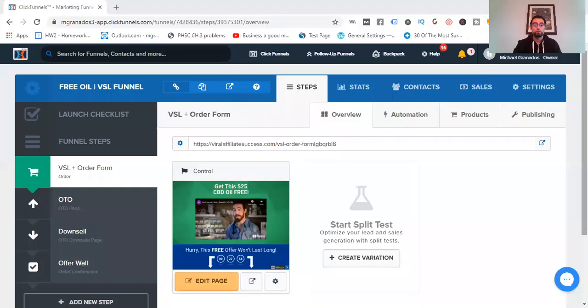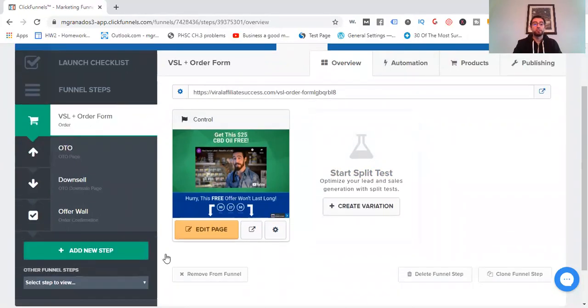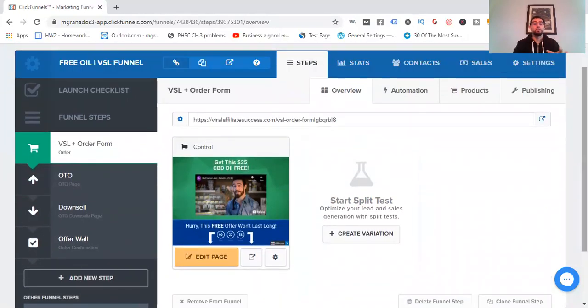Okay, so I'm going to show you step-by-step how to get this going right now. So this is going to be four steps. Sometimes you'll see two steps. It varies, and I'll tell you why. So the first page would usually be like somebody's going to buy from you, or it can be an opt-in page. We can add that, right? We can go and add a new step by pressing this button, and it will give you a set of options. Select from the opt-in, and we can add that.